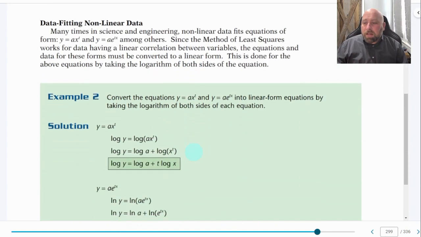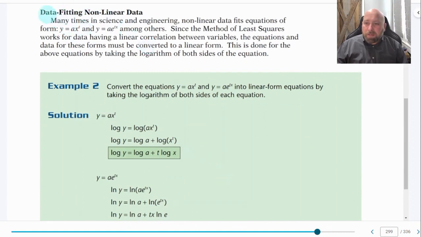Now, one more thing that I kind of need to teach you real quick so that you can do this type of problem is when you have data fitting of nonlinear data. So in other words, it's exponential data. This data has exponents in it, right? So since we use y equals mx plus b, we use a line, we're going to need to figure this out. How can we get exponential data to go into a line? Well, the way that you do that is, well, let's start with this. What is the opposite of exponents? Okay, what's the opposite? Do you remember? The opposite of an exponent, again, this is Algebra 2 material, is a logarithm.